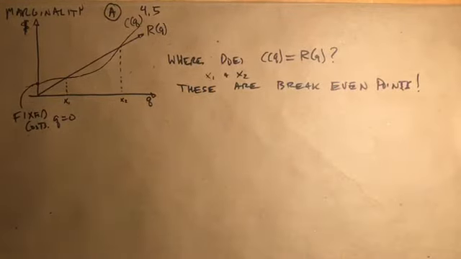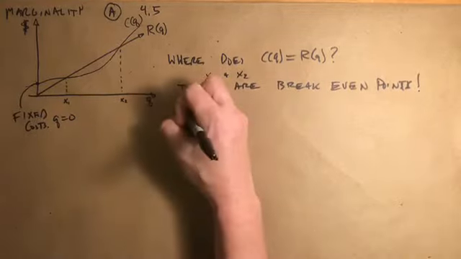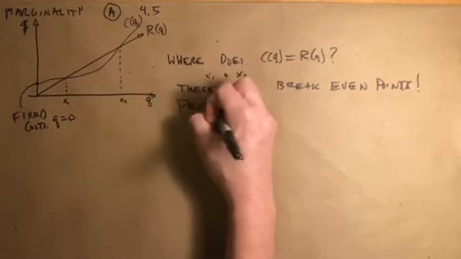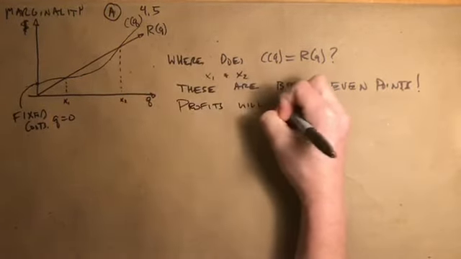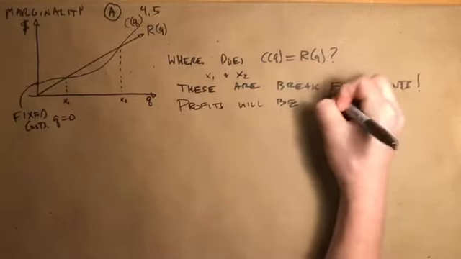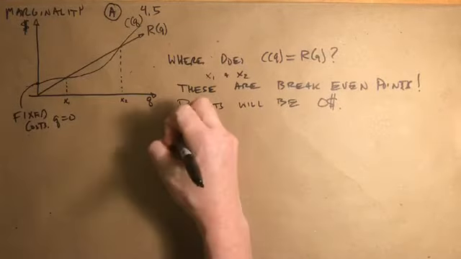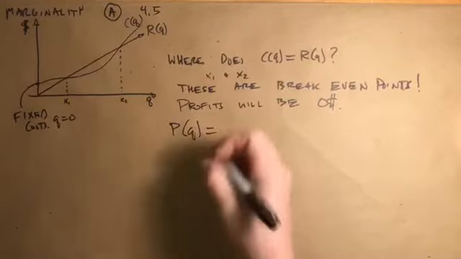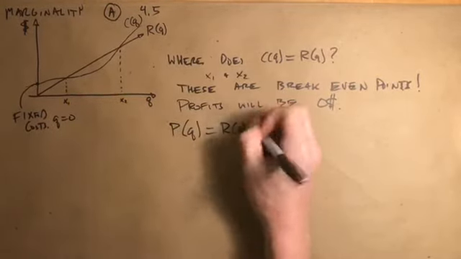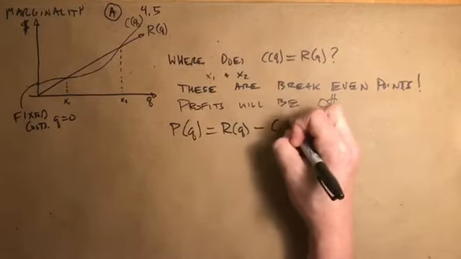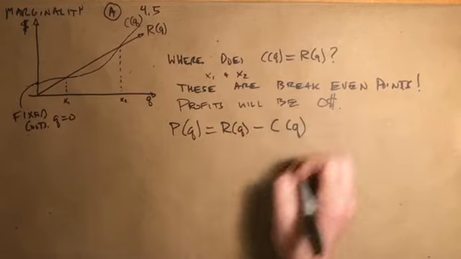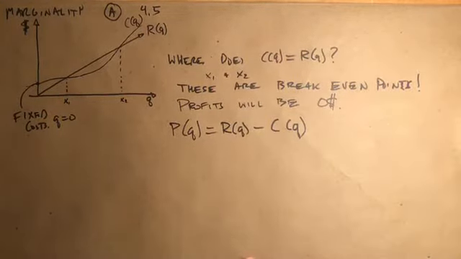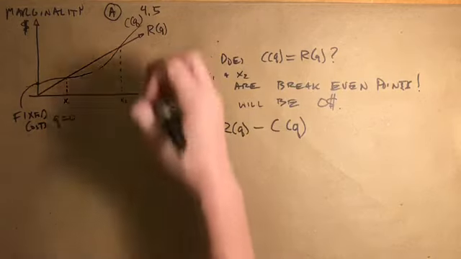Now, we should probably be able to ascertain why, when the cost and the revenues are equal to each other, our profits are going to be zero. And keep in mind, once again, that the profit as a function of Q is equal to the revenue, the money's coming in, minus the costs going out. Yeah? Not a great stretch of the imagination. So this is a great question.